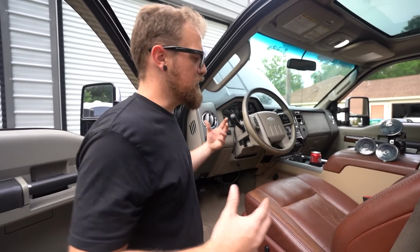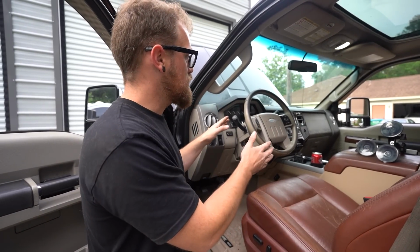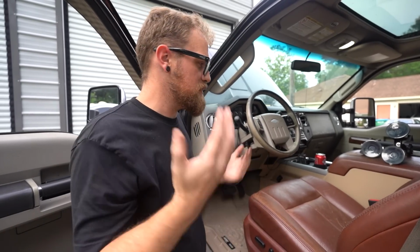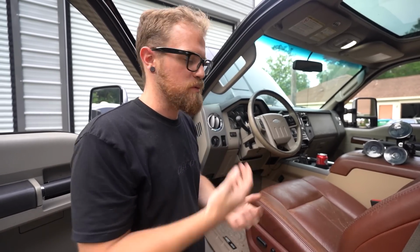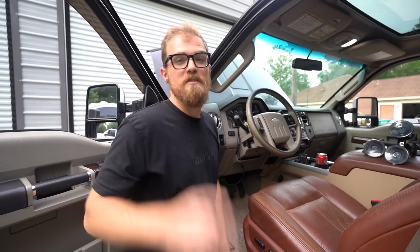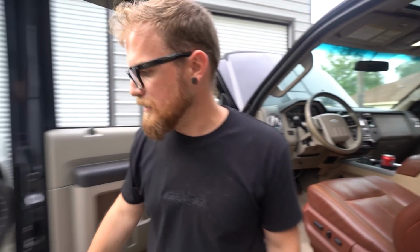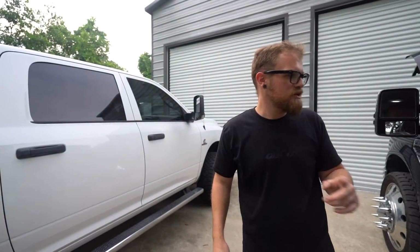So I think really our option is leave this truck stock with this auto transmission. Hopefully the tuning makes it better, because that's really the biggest gripe with this truck, the way the transmission shifts. Or get a Cummins truck with a stick shift. I really like the idea of the stick shift Cummins truck. I really enjoy driving this thing with the engine brake. Stick shift with the engine brake.